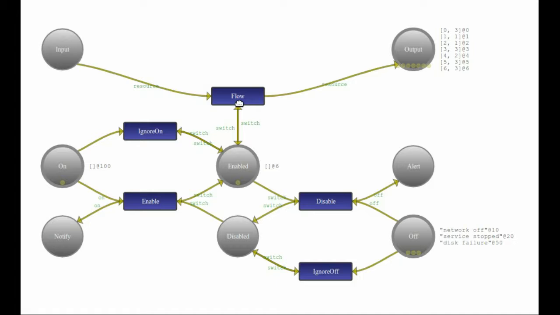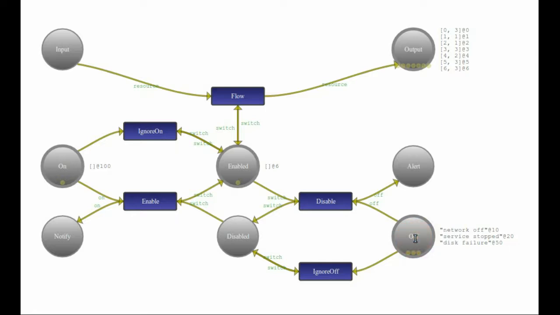How will this database save action stop working? If the token in the enabled state is moved down to the disabled state, and that means there's no token in the state up here, the flow transition, which is the save action, cannot happen. How do you get the token in the enabled state to move to the disabled state? Quite easy. Put a token in the off switch position over here on the right.